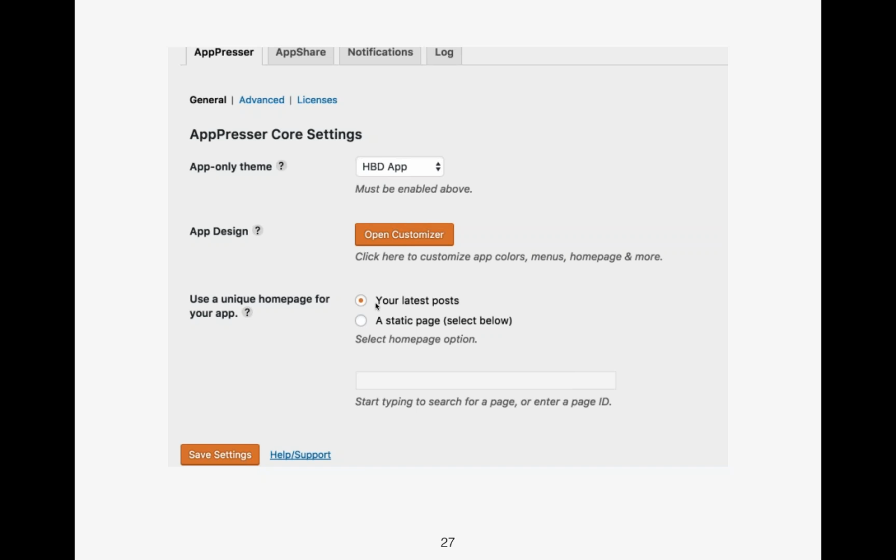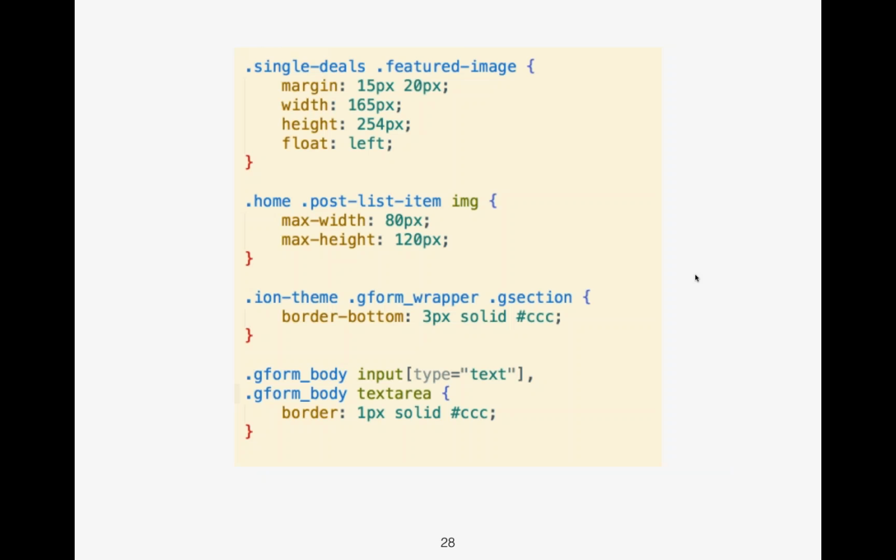Just to give you an idea, this doesn't necessarily mean that you have to go and build everything from scratch. On one of the sites that I've built, this right here is the entire set of custom theme changes that I added in my style.css file. It doesn't have to be a ton of changes. This is just a couple of very minor tweaks that I wanted to make so that my app ended up looking exactly how I wanted it to look.